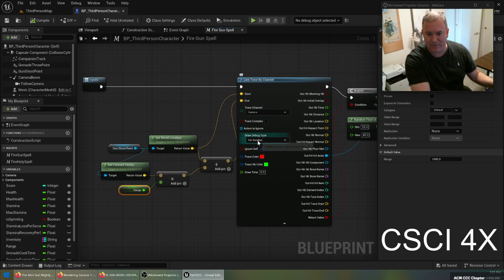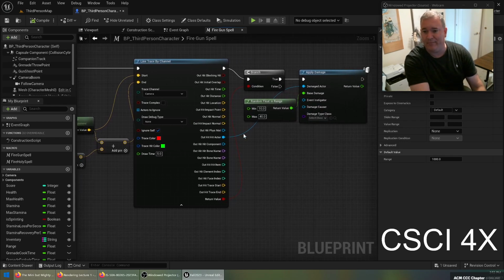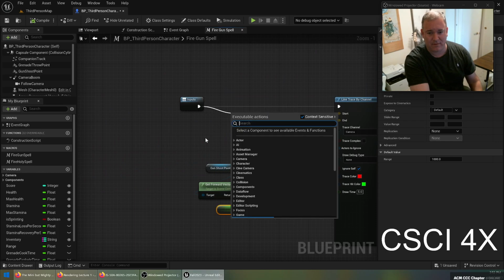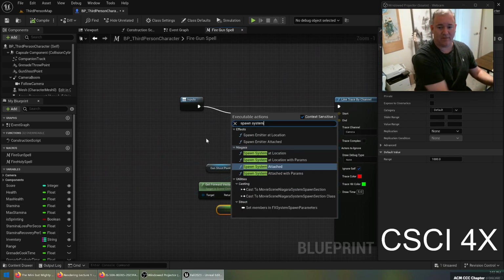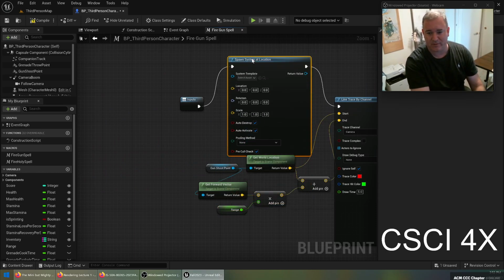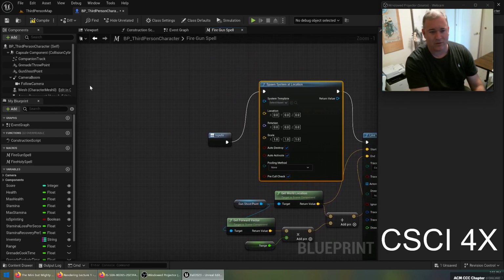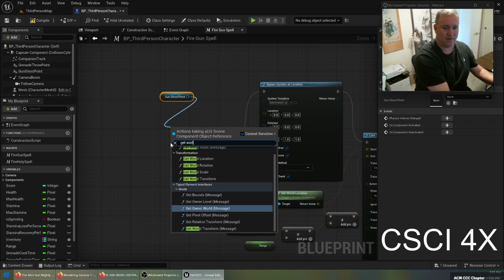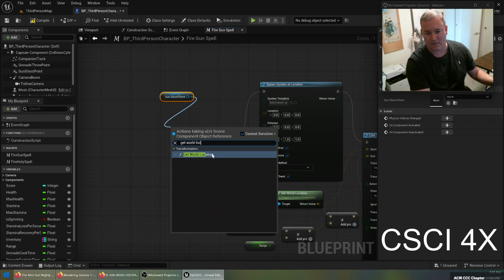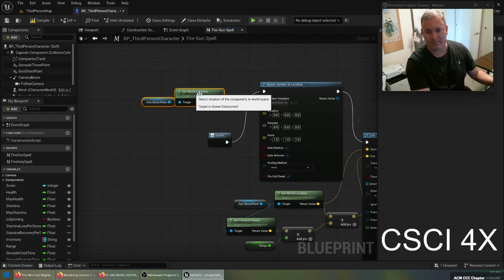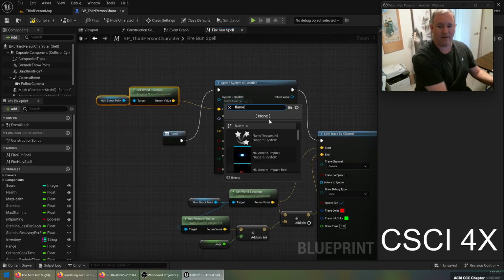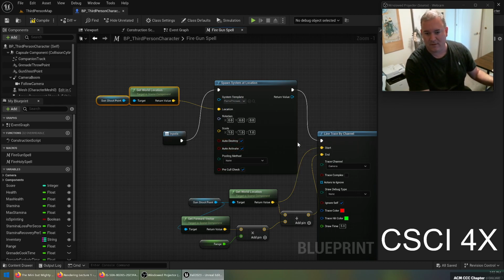So we're going to now turn off the draw debug, because we're actually going to have a particle effect on it now. So we are going to apply damage. We are going to spawn system, not spawn emitter anymore. We're going to spawn system at location, and location is going to be gun shoot point, get world location. Plug it in there. And we are going to do a flamethrower NS like that.